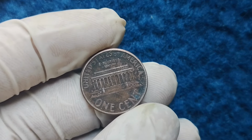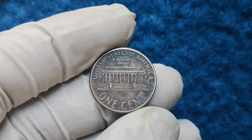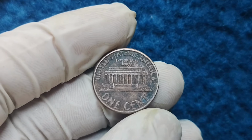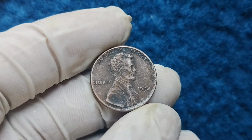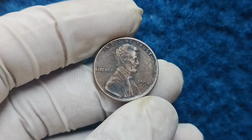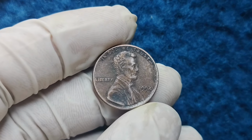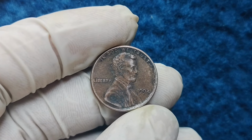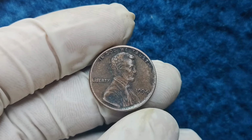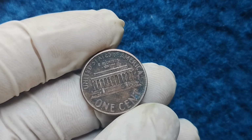One of the biggest factors is a double die error. This means the coin was struck twice, leading to noticeable doubling on Lincoln's face, the date, or the words "In God We Trust." Another rare variety has a wrong planchet error, meaning it was accidentally struck on a different metal, making it weigh slightly more or less than a normal penny, and when collectors find a penny like this in pristine condition, they're willing to throw down some serious cash. That's how one of these bad boys ended up selling for $1.4 million at auction.